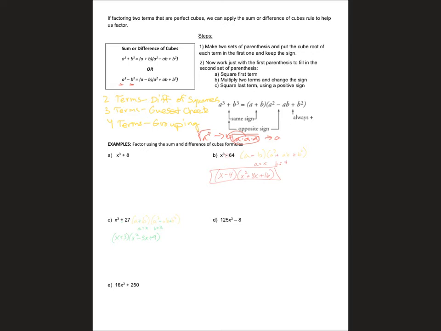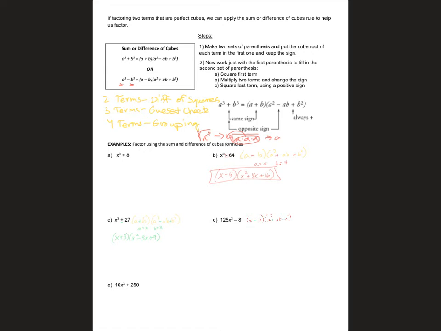I know I sound like a broken record, but guys, we got to make sure we do this, okay? I'm going to write A, B down, and then A squared, AB, B squared, okay? If you write that down first, that's the same no matter what. Once you've identified that they're perfect cubes. Next, I'm going to think of SOAP. And again, same as what I start with. So that's a minus. Opposite of what I start with is a plus. And then AP is always positive.